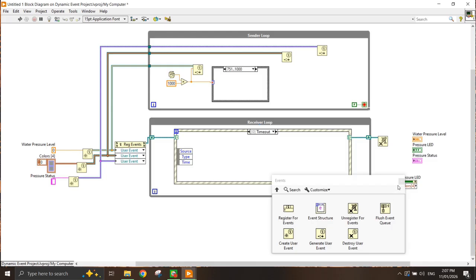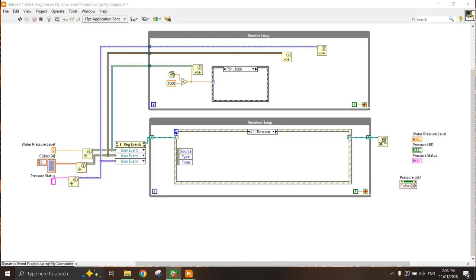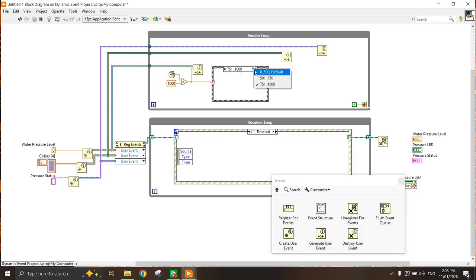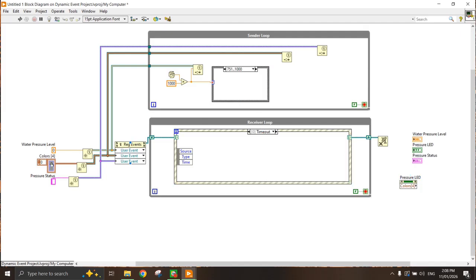Once we have the values for each of the cases configured in the case structure, we can then put in the required values to trigger the event.